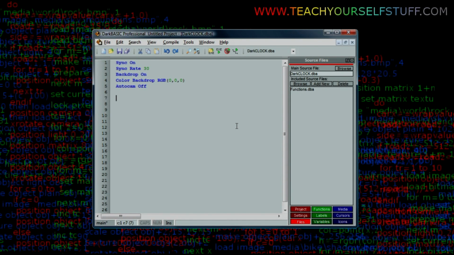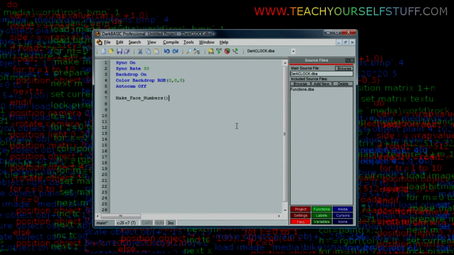But in order to get the 12 to 1 around the edge of the clock face that you saw earlier, we actually need to create textures for that specifically before we start drawing our 3D objects. I'll explain that when I actually go into writing the function itself. But for now, I know I'm going to do this, so I'm going to create a function here called make face numbers.